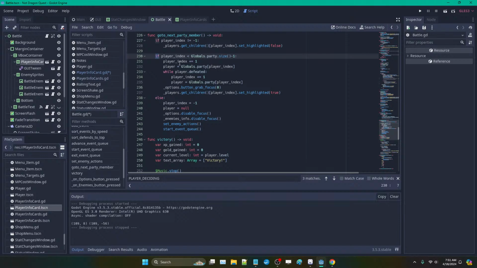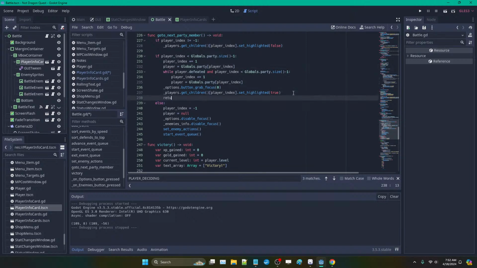So we can do... I don't know. There's probably a cleaner way of doing this, but we can return.